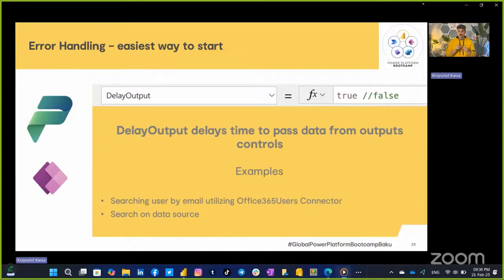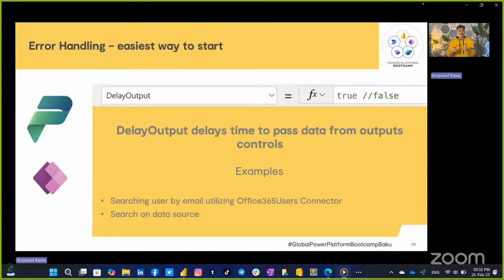But the easiest way to start is to work with your input data. That's where I recommend you to start. Error handling is a complicated approach. It's not only how to solve the issue when it occurs, but how not to allow it to occur. So first of all, if you have any inputs that allow users to search, for example, for a manager.